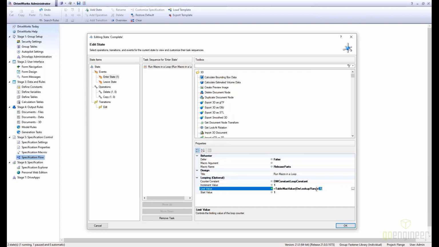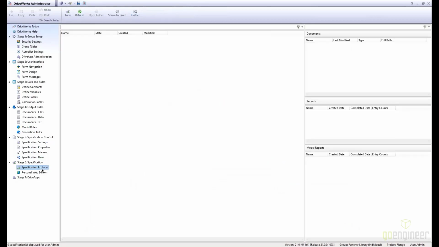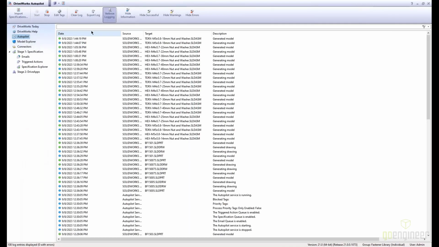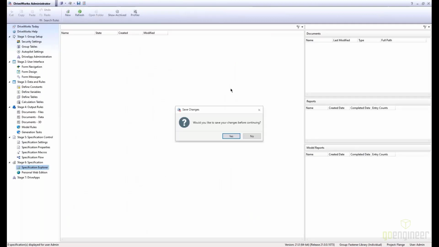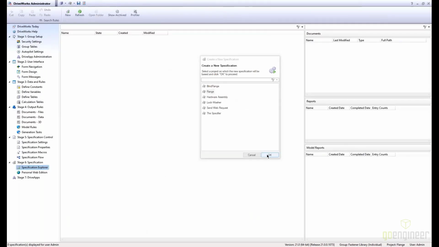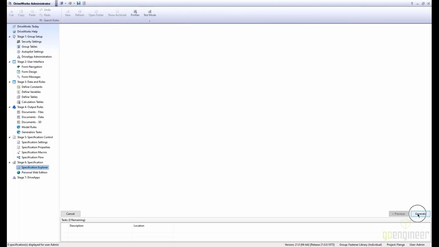Since I don't have time to generate all of that while you are watching, I'm just going to set this to 3 for right now, and we'll watch how DriveWorks will rebuild this here. So I want to make sure my AutoPilot is running to start. You can see that it is started. So I'll go in and click new, and we'll just hit generate from here.